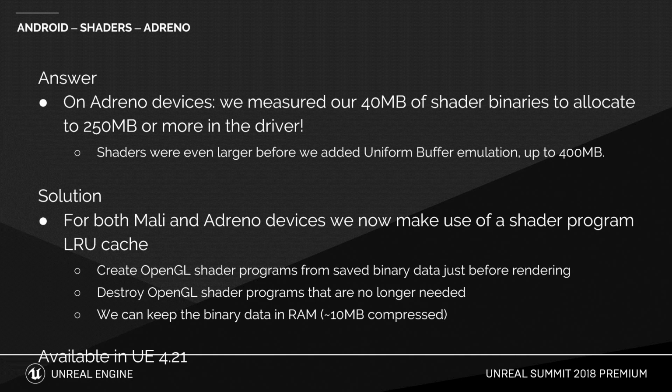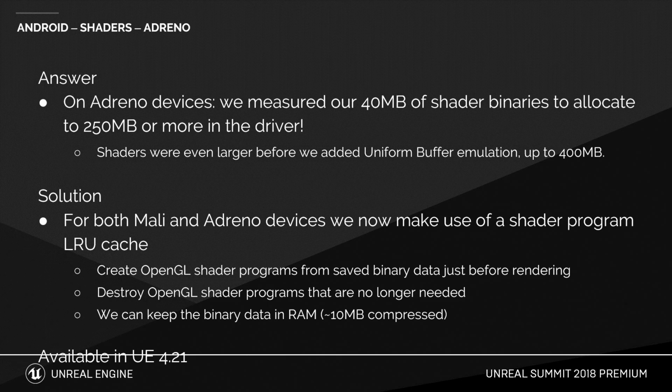400메가까지 차지했거든요. So the solution for both the Mali and the Adreno devices was to page in and out the shaders using an LRU cache. 그래서 말리와 아드레노 디바이스의 양쪽의 해법은 쉐이더 프로그램 LRU 캐시를 사용하는 것이었습니다. So we create the shaders just before we need them from the binary data, and then we destroy them when they're no longer needed. 쉐이더가 딱 필요할 때 그 직전에 이 쉐이더 프로그램을 만들어주고요. 더 이상 필요가 없어지면 소멸시켜버립니다.